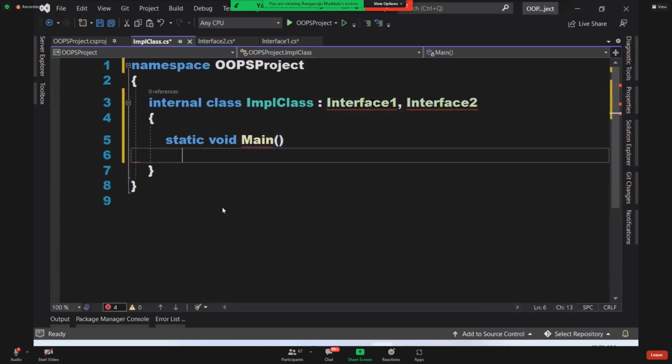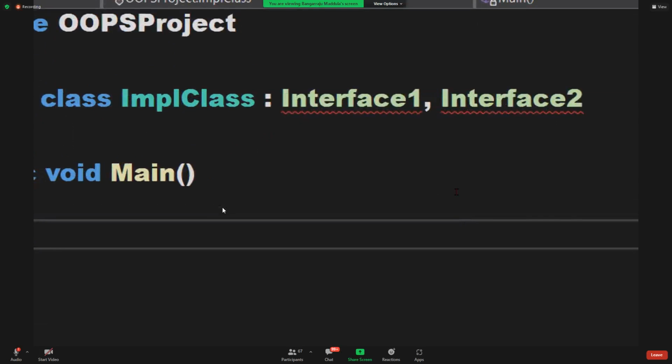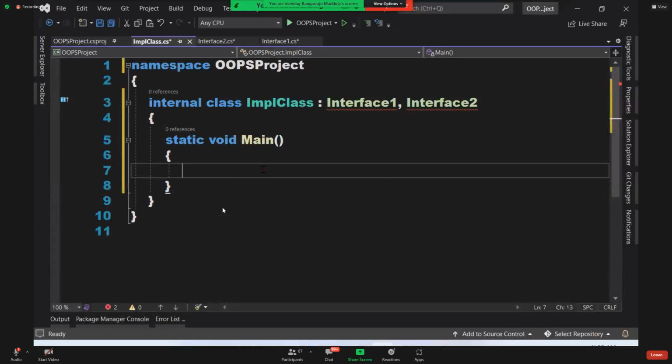When I do this, immediately I get two errors. What is the error? You did not implement my test method. Interface 1 is telling you, you did not implement my test method. Interface 2 is also telling you the same. Got it?